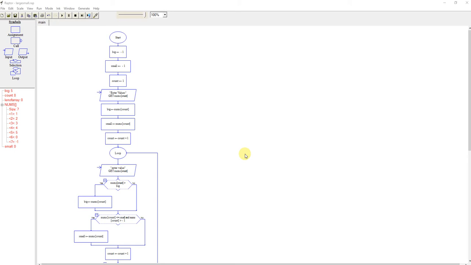This is not Flowgrithm. This is in relation to a question I was asked by some students recently, and they're using a tool called Raptor. I thought I'd give it a try and see what it's like. I don't like it. I won't be producing any other videos for Raptor. I think it's horrible to use. But hopefully this will answer your question.